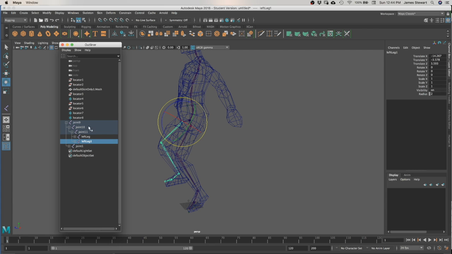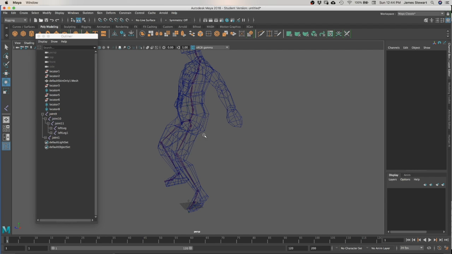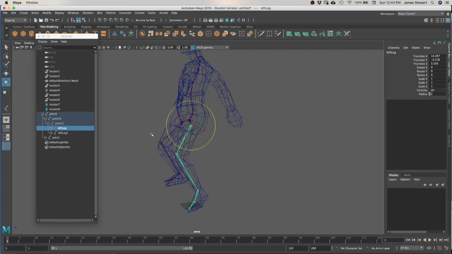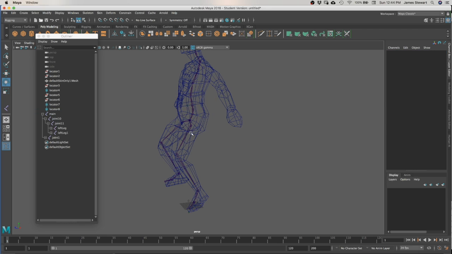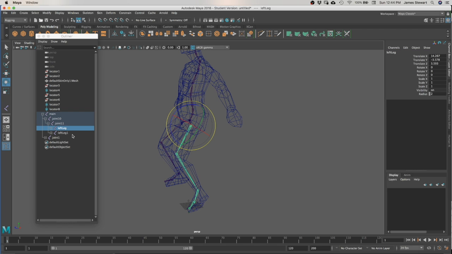This is where Maya becomes more powerful yet more complicated. So here is the root structure right here. It's called joint 9. Let's just say main. This is the left leg. It should be there. Left leg. This is the left shin.